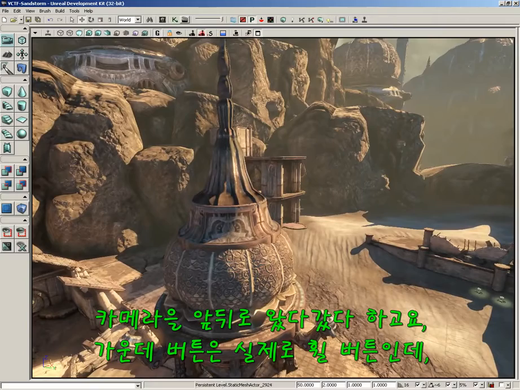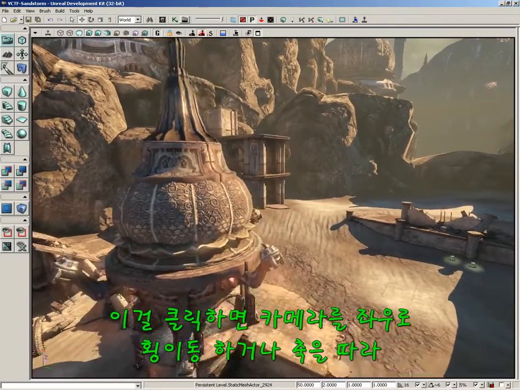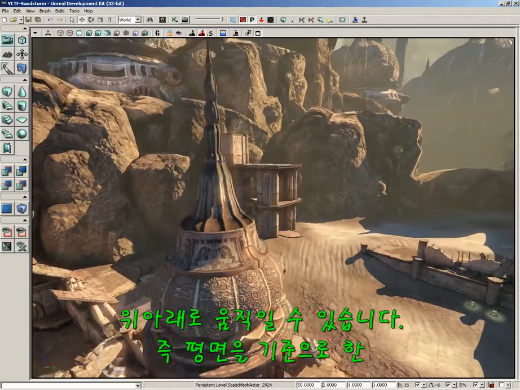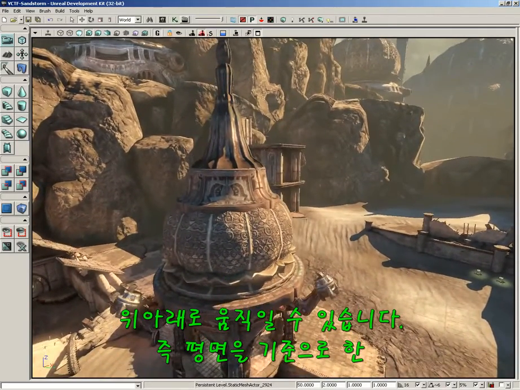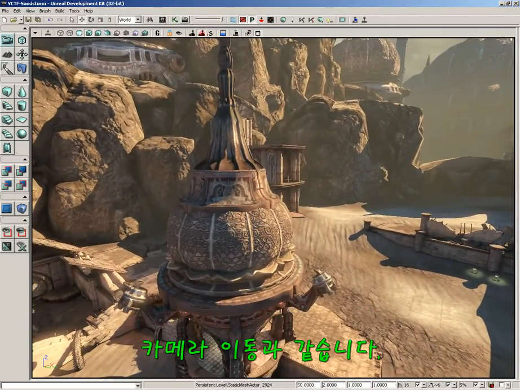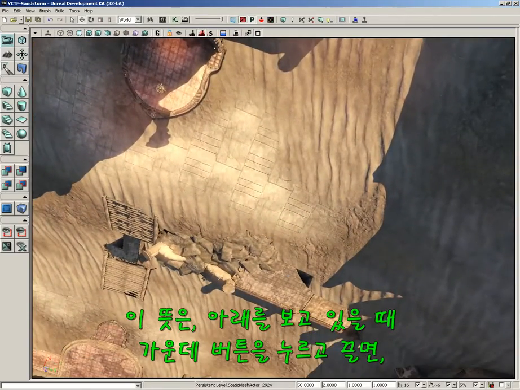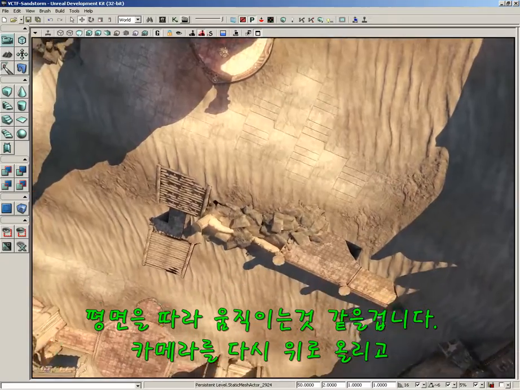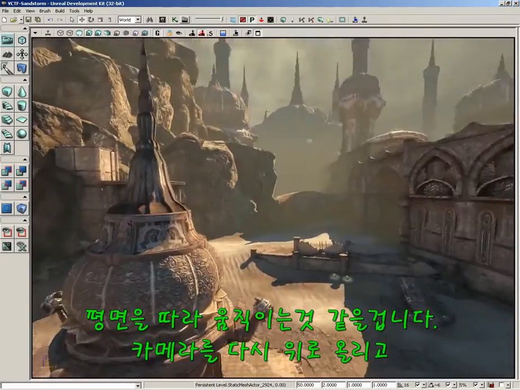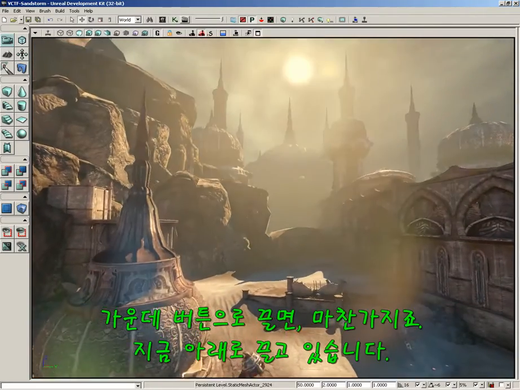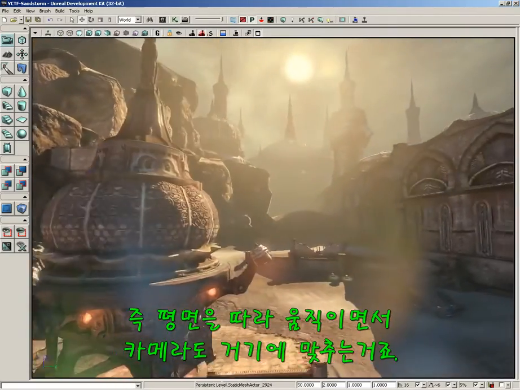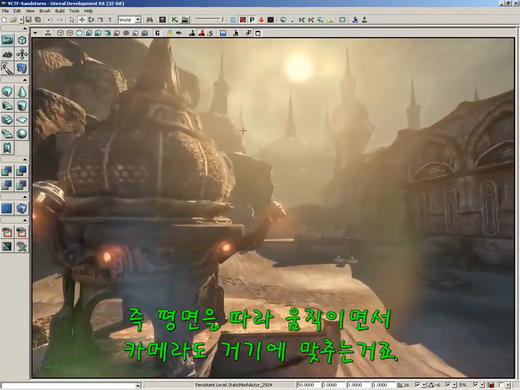And middle mouse, which is actually your mouse wheel, if you click on that, that's going to slide your camera left, right, and in its own local up and down axis. So kind of like in a plane that is oriented to the camera. Now what I mean by that is if I'm looking straight down and I drag with middle mouse, you'll notice I'm just kind of tracking along the ground. If I rotate the camera up and I use the same middle mouse button, same thing, I'm actually sliding down. So we're actually kind of sliding along a plane that orients itself along with the camera.